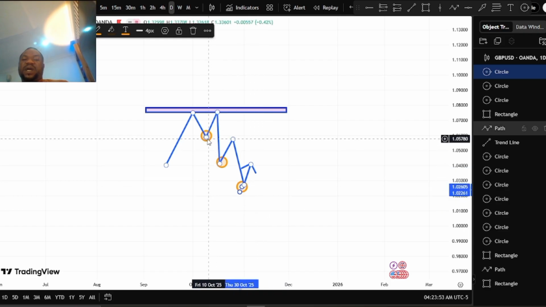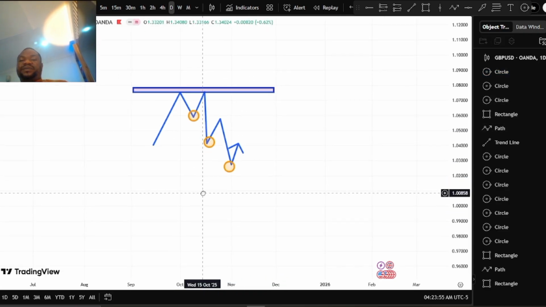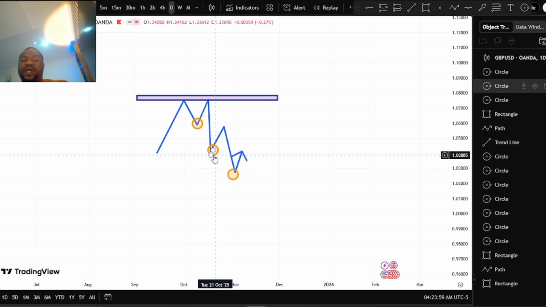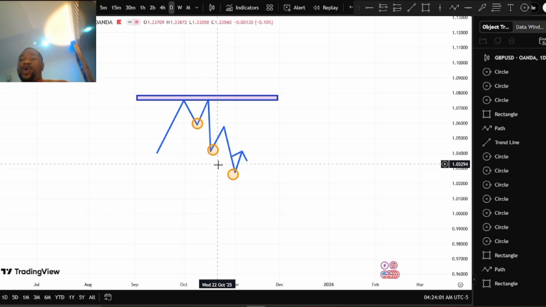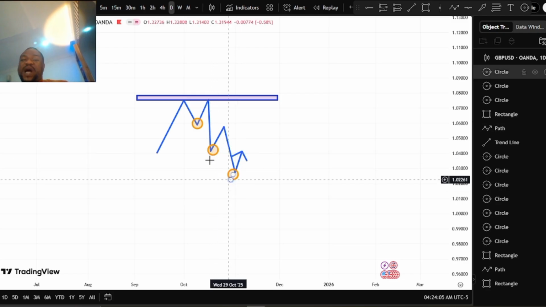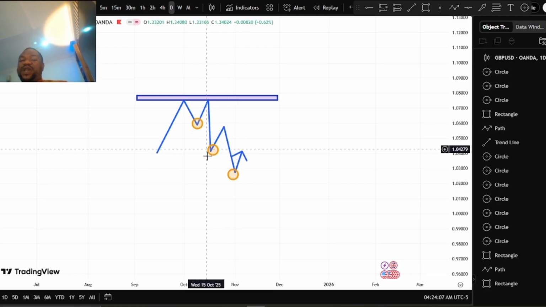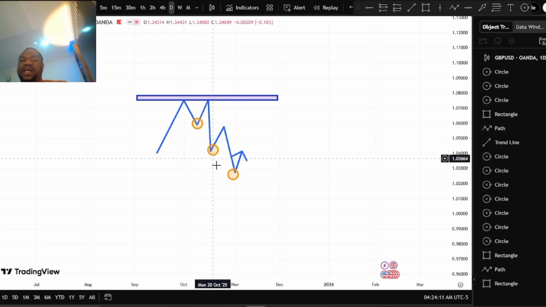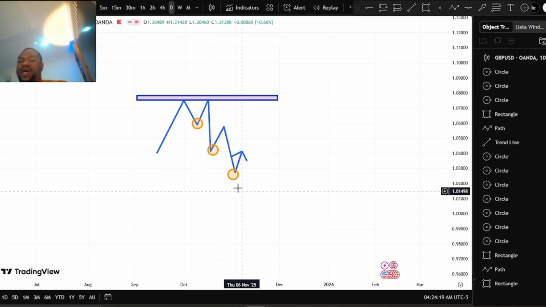I'll cut this part. So now, at this point, the market gave us what? The market has given us two lows. You can see it has given us two lows, which are what? Lower than the previous low it formed. And why do we call it two lower lows? You can see that at this point the market created a low here, created another low lower than this low, and then created another low lower than the previous low. So now at this point we got the first low and we got the second low. So we've gotten two lower lows.